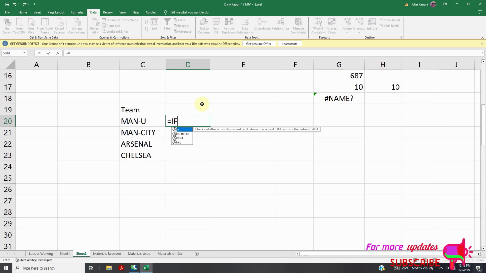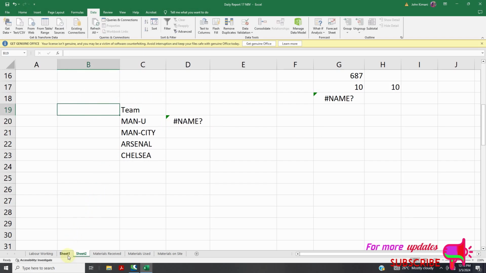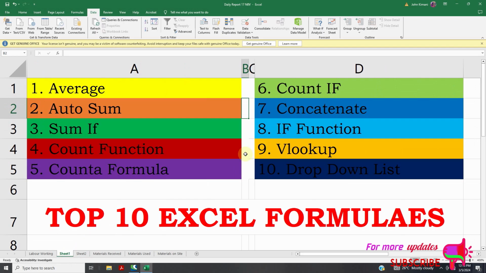So this one is the IF function. We are at number 8, IF function.